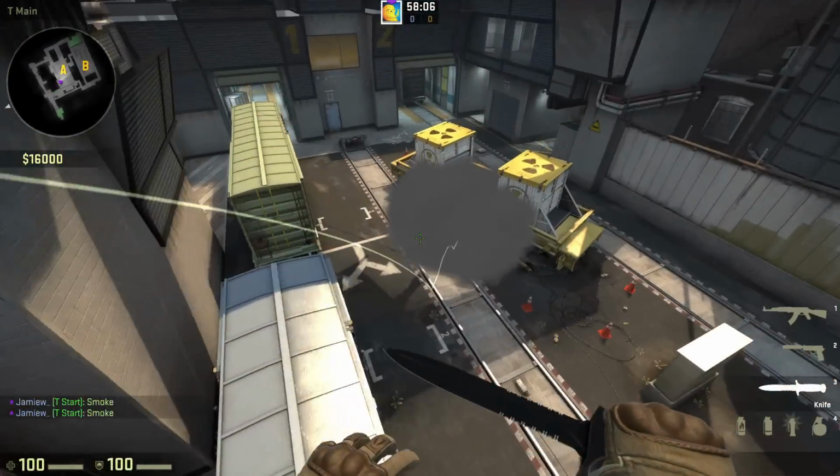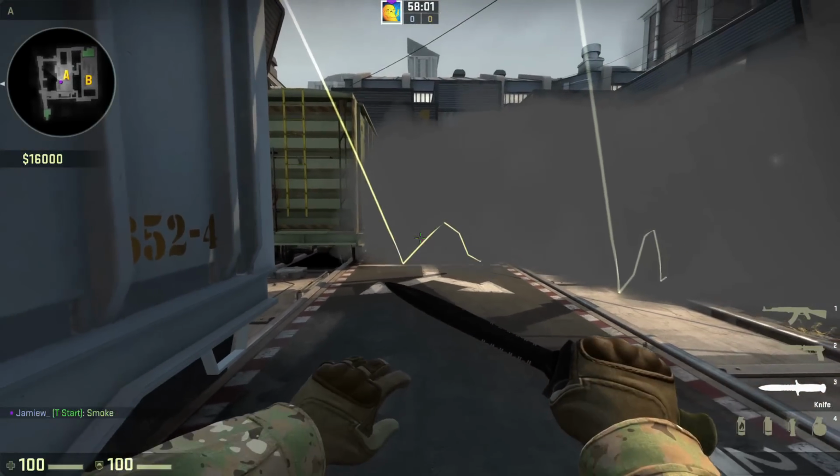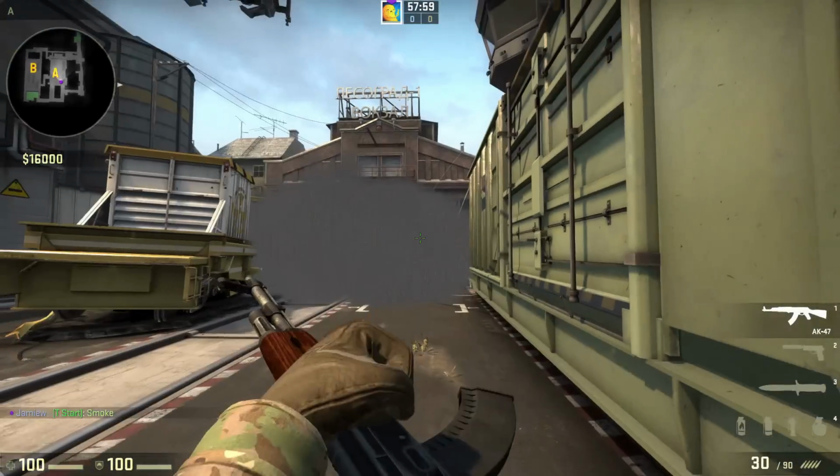Both the smokes are going to fly over this area. The first is going to land here and block off this part of the A site. And the second is going to land here and block off this whole area so that no one can see you coming out.